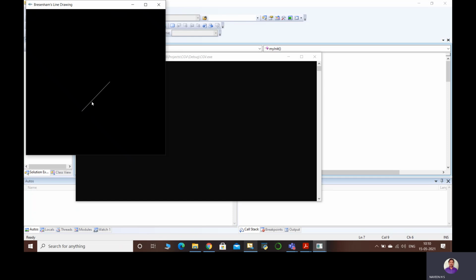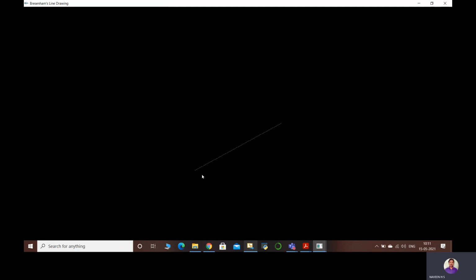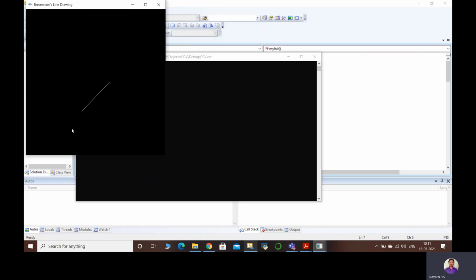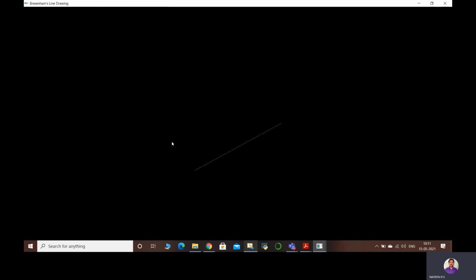This is how you get the line with respect to Bresenham's algorithm. Let me expand it. Look at it now clearly. When minimized, it looks like a complete straight line. If I make it full screen, you can easily see. So many iterations we have performed for the given inputs and computed the first pixel, second, third, 4, 5, 6, 7, 8, 9, till the end pixel. These pixels look like a line.